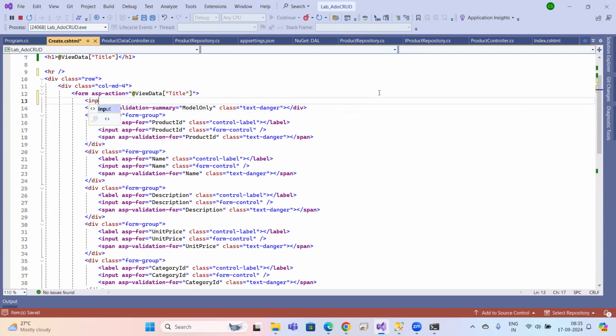Input type hidden field, input type hidden, asp-for product ID.